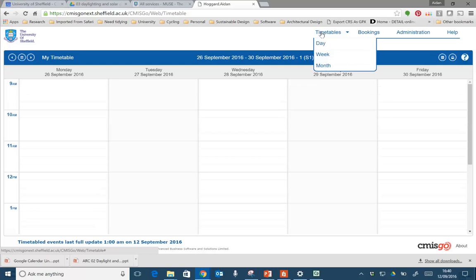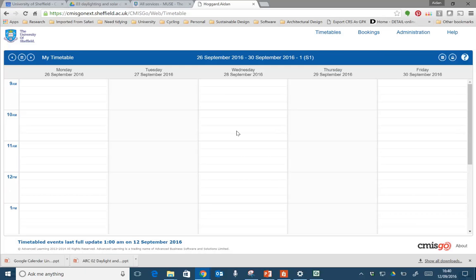You open CMISgo, and you've also got a day-by-day timetable here. At the top you can configure that day, week and month. And apparently if there are any events scheduled at weekends or out of normal hours, then the view that you get will expand to show that. So although it would appear that you can't use weekends on the system, you can, as long as there's an event scheduled in it. Okay, I'll try and speed up a bit here.